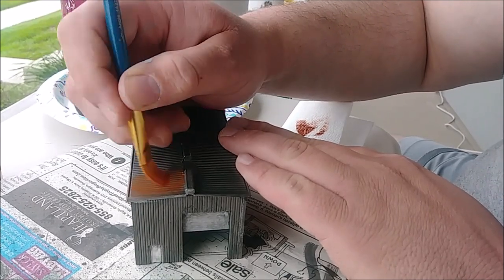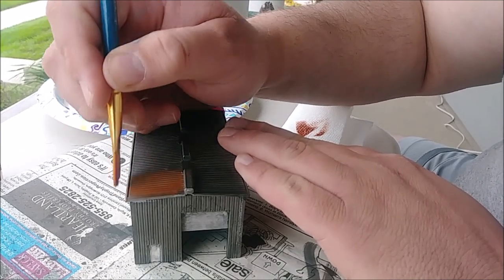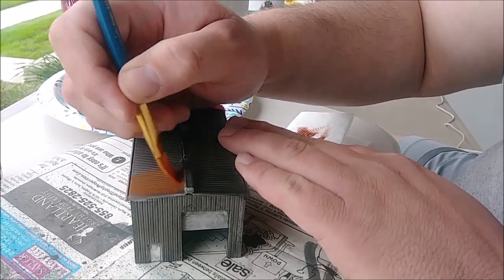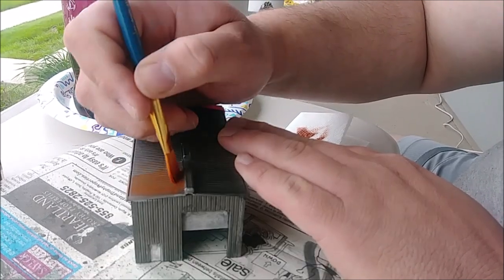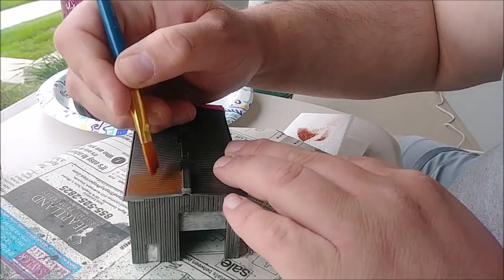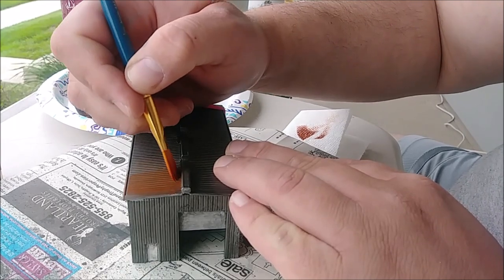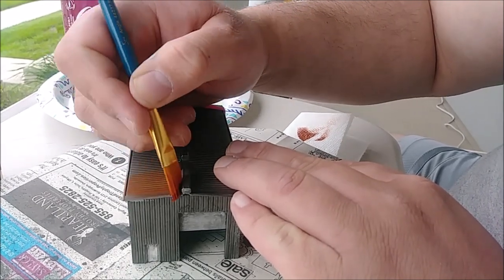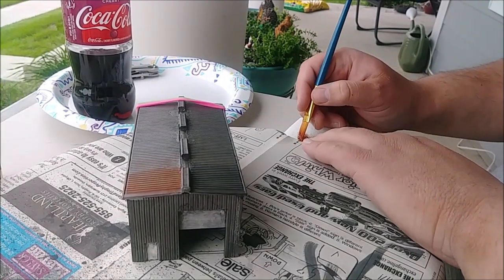But now, if you ever look at these old buildings, these old galvanized buildings, there's some spots where it can get really rusty. What I'm going to do is I'm going to bring some of it, try to grab as much as I can down. And so you see what I'm doing there. I'm going to go ahead and speed this up a little for you, and we'll try to reduce some of that streaking. So stay tuned.